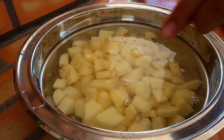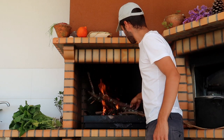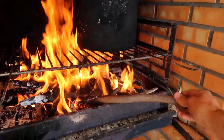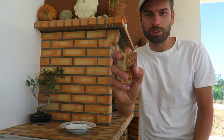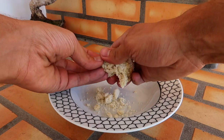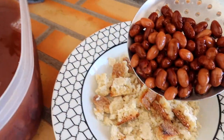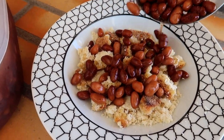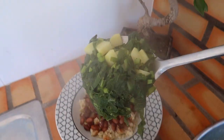Boil the greens together with potatoes, chopped onions and salt. A tip to keep the leaves looking green and not yellow is that the fire needs to be on high heat. I'll use the leftovers from the cornbread and try not to waste anything. Now I'm going to add some beans that we cooked earlier in the oven — it's ready, look at this, beautiful!